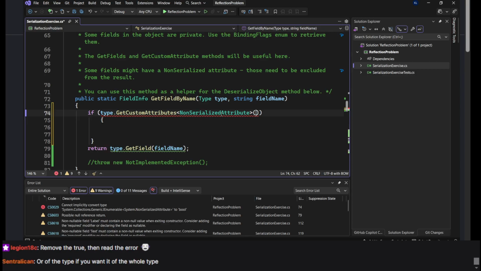It just says cannot implicitly convert type to bool, or of the type, if you want it, of the whole type. That's all it says.